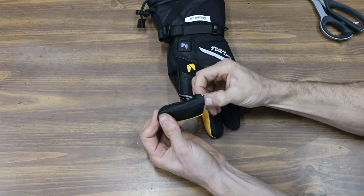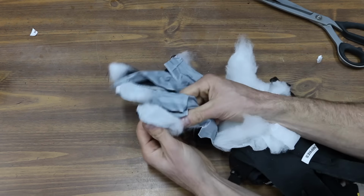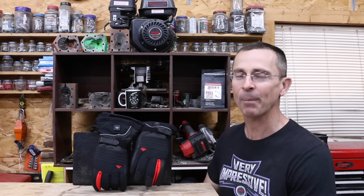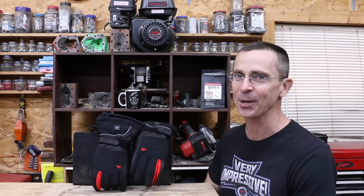Compared to the Lyshion, the Hompress performed a lot better. And the Hompress uses a much different heating element design. Both gloves look a lot alike on the outside, but the insides are quite a bit different. As it turns out, the least expensive glove, the Sabot Heat, costing $50, outperformed the more expensive gloves that cost over $150. I really like it when it turns out that way.